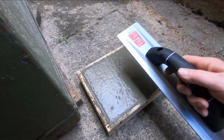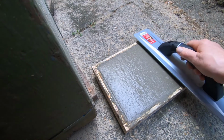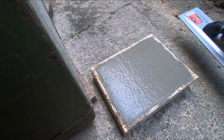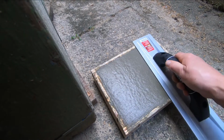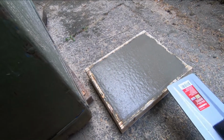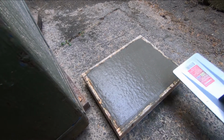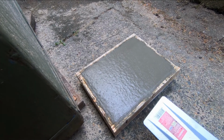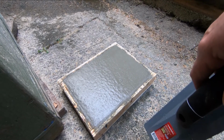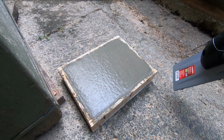Okay, so it's been about 35 minutes since I poured it. Probably still not quite set enough. Now, there's some idea of the finish you can get on the top. Of course, once you've stripped the forms you would sand it. So not bad, actually. That aggregate's not too bad. Once we strip it, we'll see what the front looks like. But I'll check back with you tomorrow, and we'll strip that down. We'll take a look at it. That's all for now. See you tomorrow.